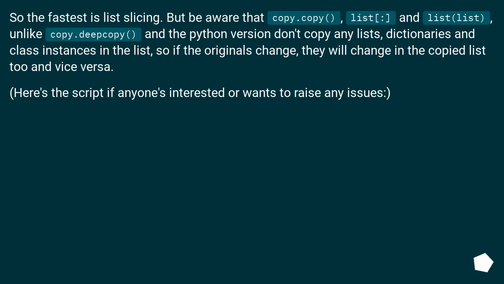So the fastest is list slicing. But be aware that copy.copy, list[:], and list(), unlike copy.deepcopy and the Python version, don't copy any lists, dictionaries and class instances in the list, so if the originals change, they will change in the copied list too and vice versa. Here's the script if anyone's interested or wants to raise any issues.